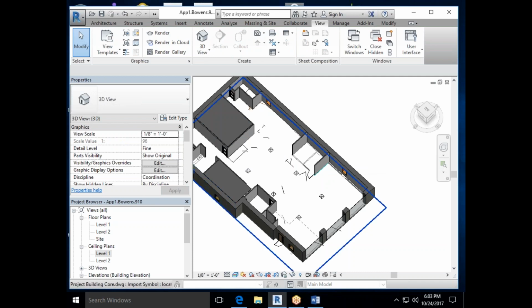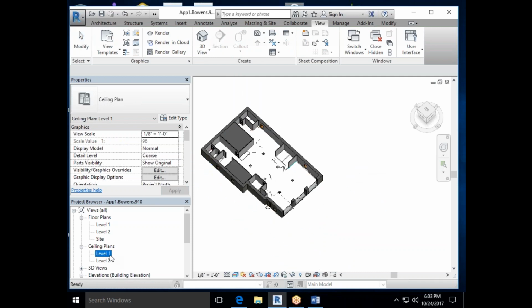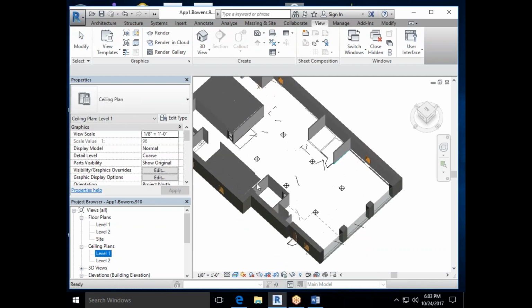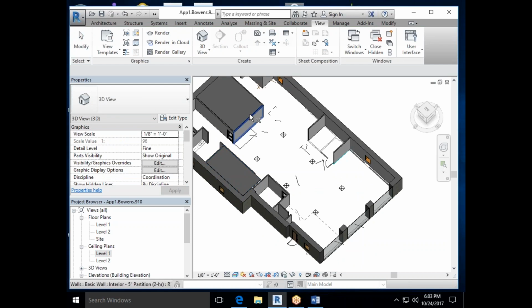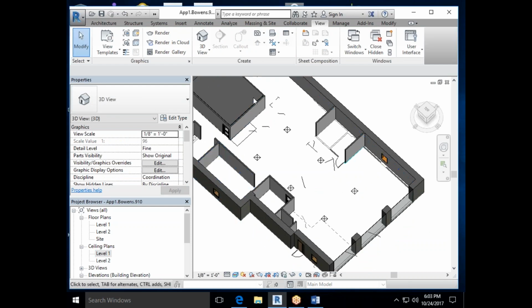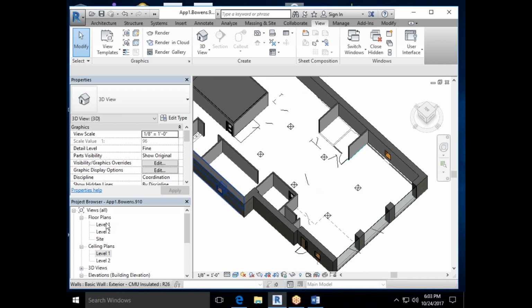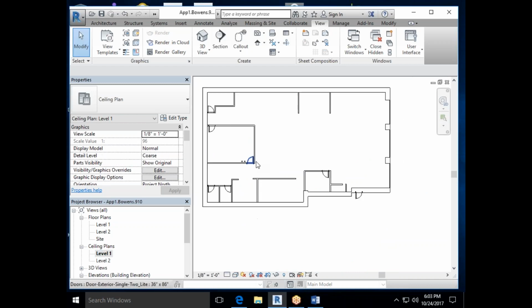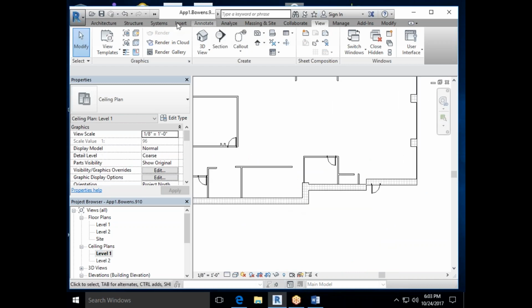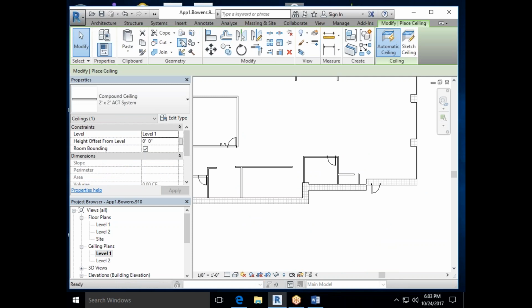Yeah. Well, let's see. So Sam's saying if we're in the ceiling plan as opposed to level 2, we delete these out so that we can create new ones. Let's go into ceiling level 1, and then we'll go into architecture, ceiling, and she's saying height offset from level. She wants it to be negative 10.